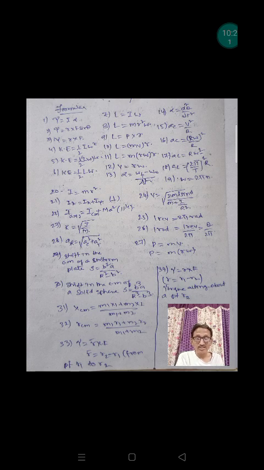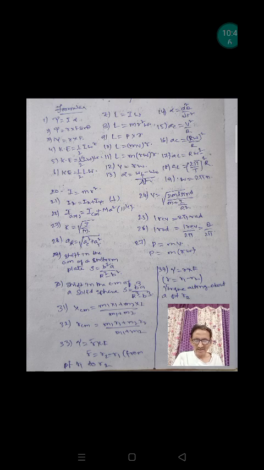In the case of a solid sphere, the shift in the center of mass is, instead of square, you write cube. So S is equal to B cube A by R cube minus B cube. You should remember this formula. Now you know that a particle on a rigid body can be considered at x1 distance, y1 distance and z1 distance.